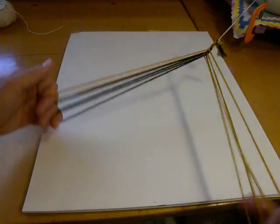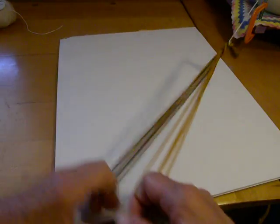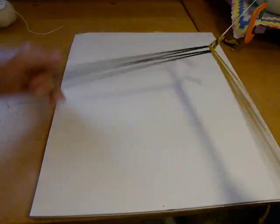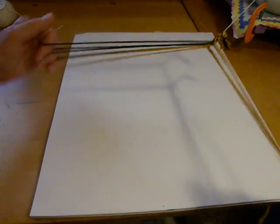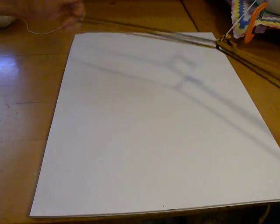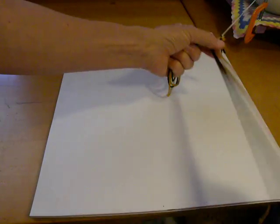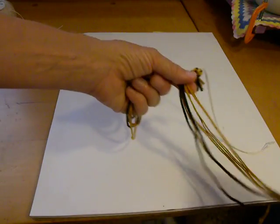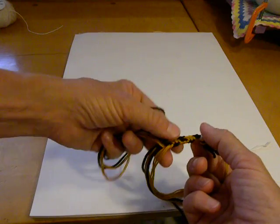Let's see if this is showing on the camera. Okay, so this is about an inch long or so. Let's give it a couple more passes here. Now, lift it off. Let's see if I can bring this up and show what we have.